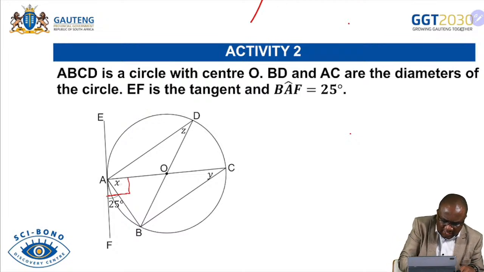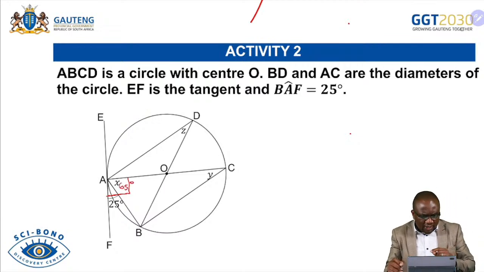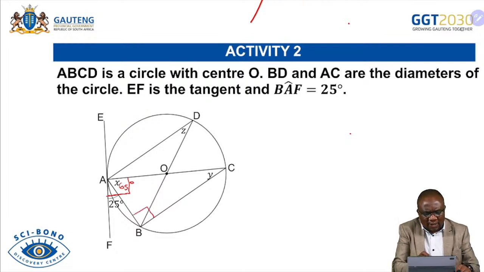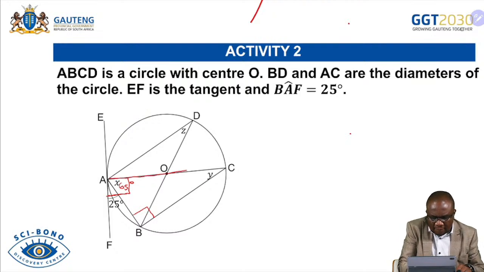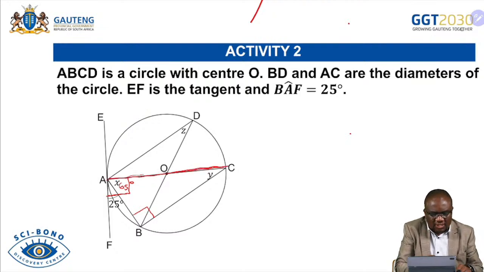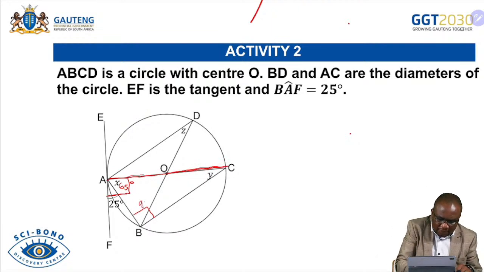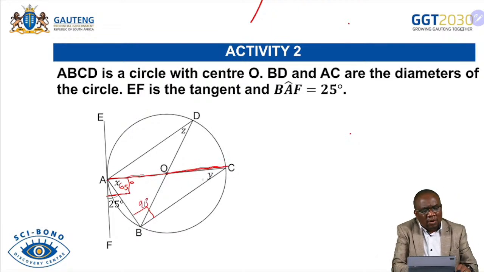And then let me write here. If I'm wrong, I'm not sure, but I think so. Right, now, what about this angle ABC? This one is going to be 90 again because it's subtended by the diameter AC. So this is going to be 90 degrees. And then you can find Y here.